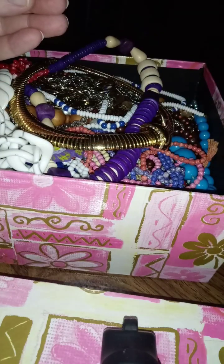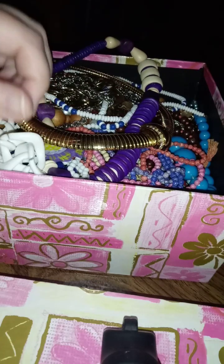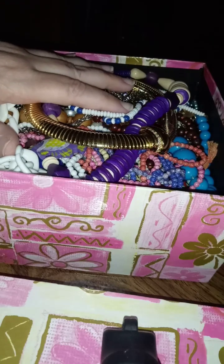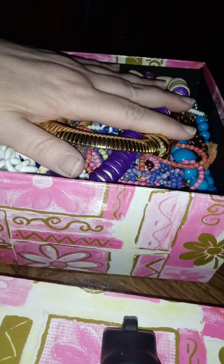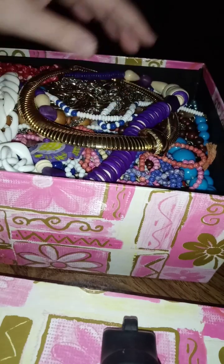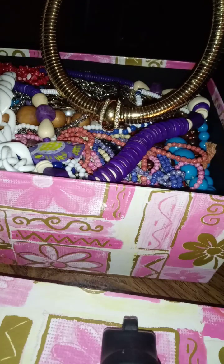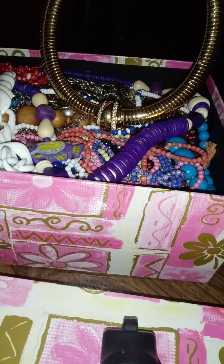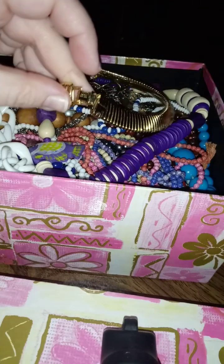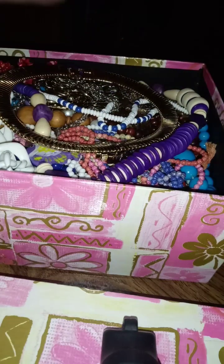I'm not going to give you a price — I'm just going to let people offer me prices down in the comments. I invoice through PayPal. I will ship this the cheapest way possible; I'll put it in a big box and ship it. I would use a padded flat-rate envelope but I don't think everything will fit. If you're interested in over seven pounds of necklaces, just let me know in the comments with a price.